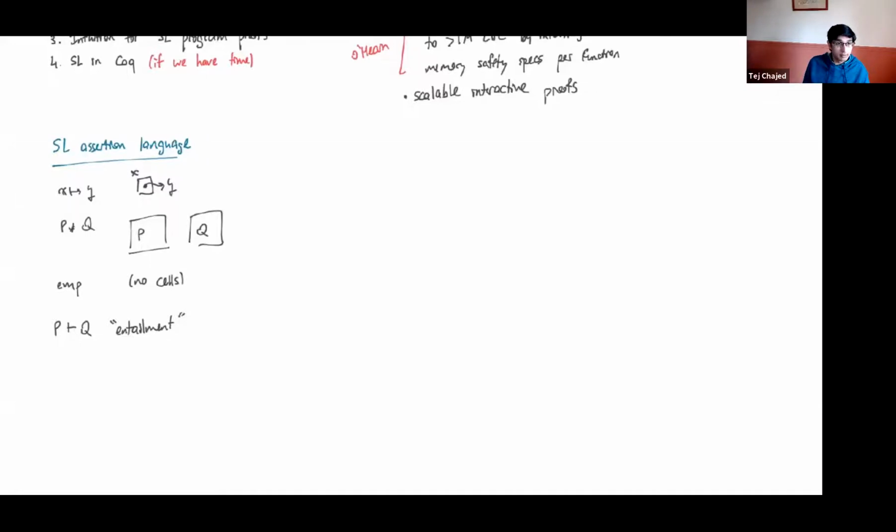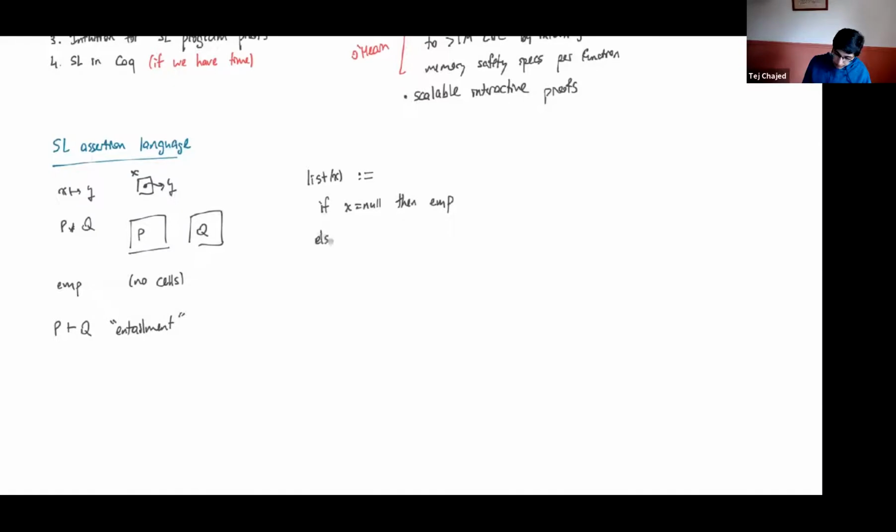So now let's see an example of using this assertion language for describing a list. I'm going to define this list of X predicate or assertion in separation logic. It's going to say that there is a linked list starting at X, which is going to be the root pointer. It's going to be defined recursively. If X is null, then list of X is going to say that the heap is empty. That makes sense for an empty list that's just the value null. It doesn't need any heap cells to represent that empty list.